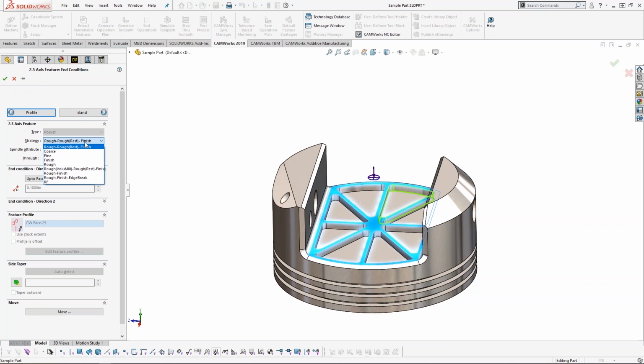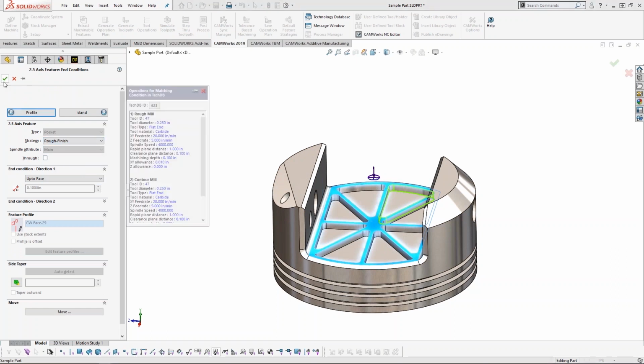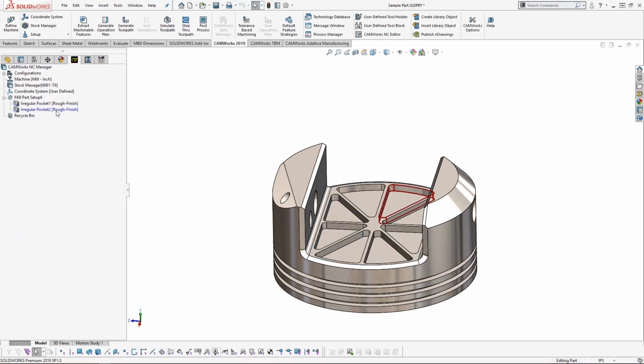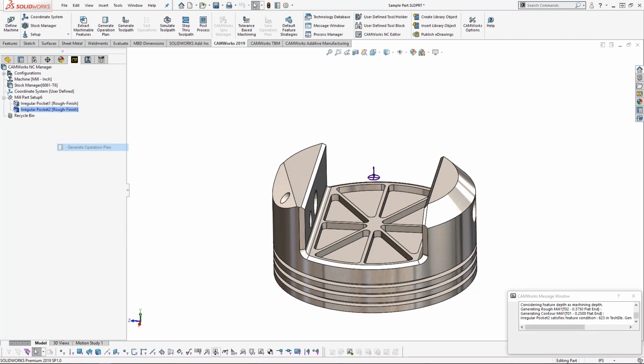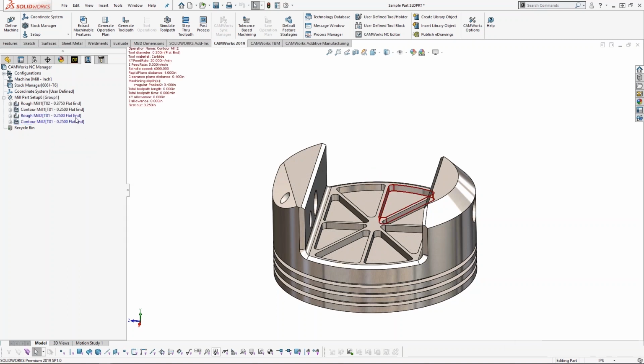Now in this scenario, I'm going to choose my rough finish strategy, but instead of manually adding a rough mill and a finish mill, I'm going to tell it to generate an operation plan. And what generating an operation plan did was it went back into this database and it picked a tool, it picked feeds and speeds, it picked a depth of cut, it picked everything for me based on what I've done in the past.